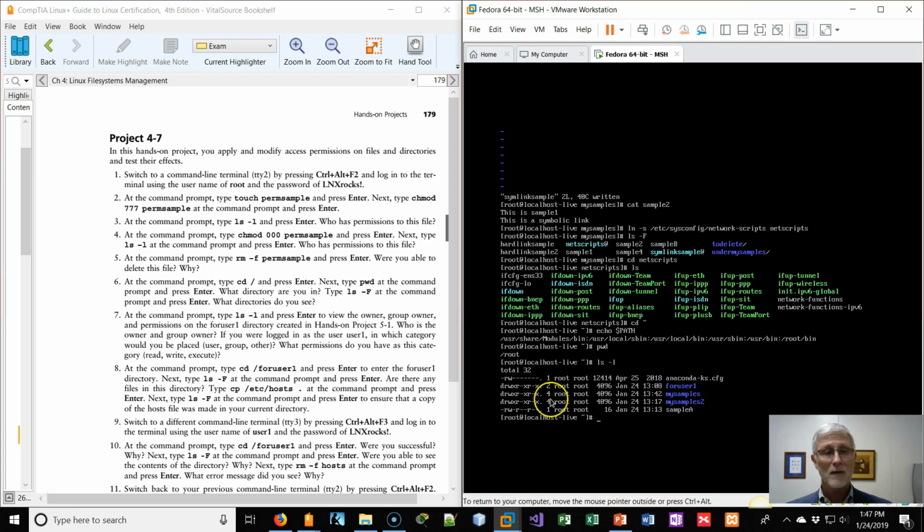So you're going to play some games in the homework assignments to change this, and you do this with the change mode command, chmod. I'm going to take sample A, and I'm going to change it. Change mode can be done a couple of different ways, but I like the old-fashioned way.